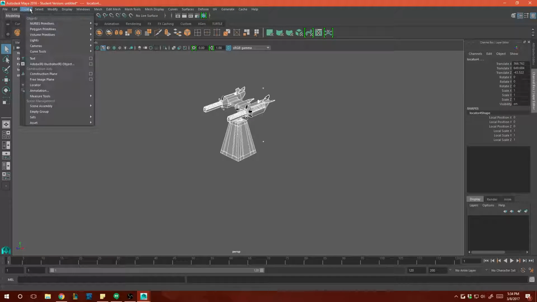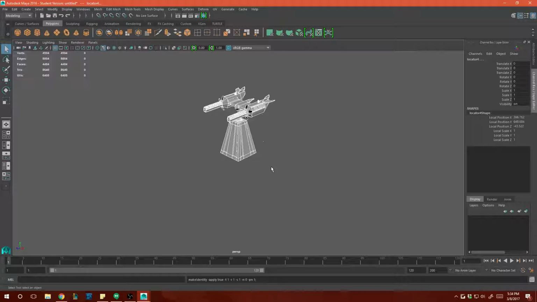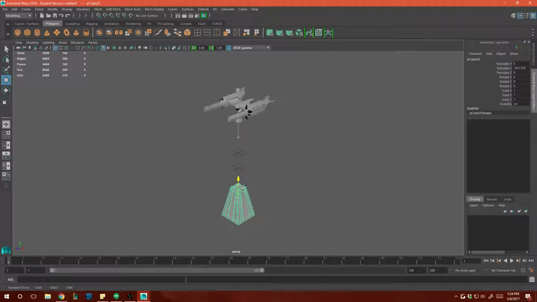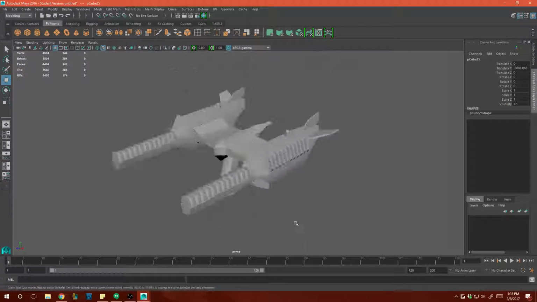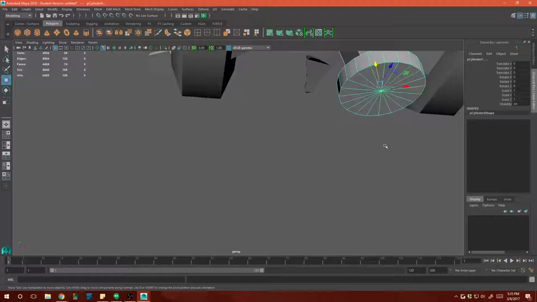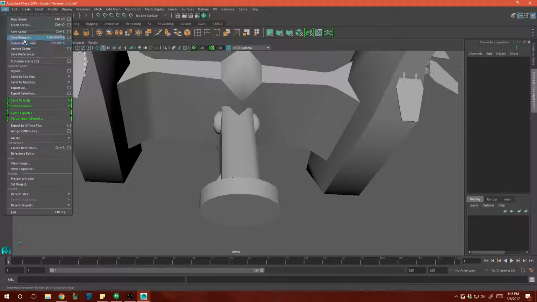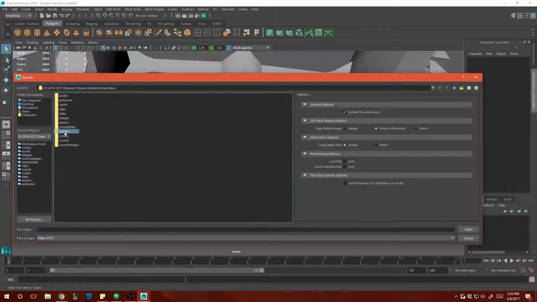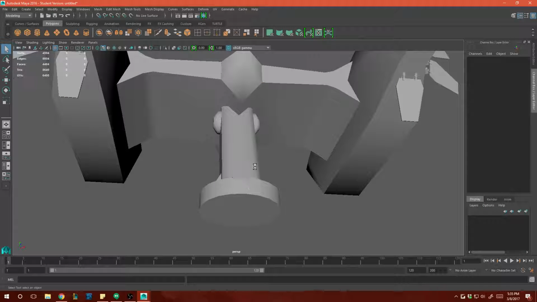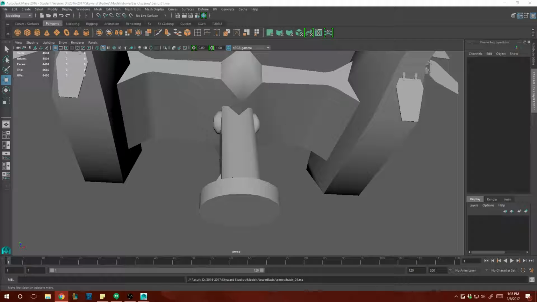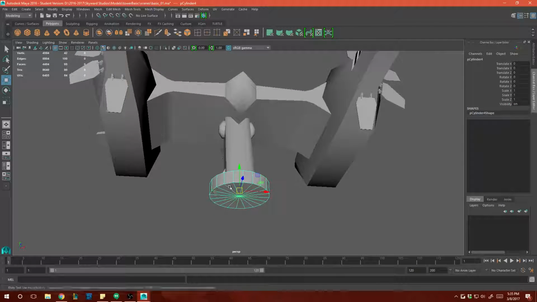Okay, let me freeze transformations again. We're not going to mess with this right now because we know the kinds of things that are wrong with it, so we're just going to put it down there and forget. Okay, let's look at the other stuff. I am going to save my scene right now in the tower basic and iteratively start a thing. And once we put the basic tower in, it also just breaks the game. Now that would be something.